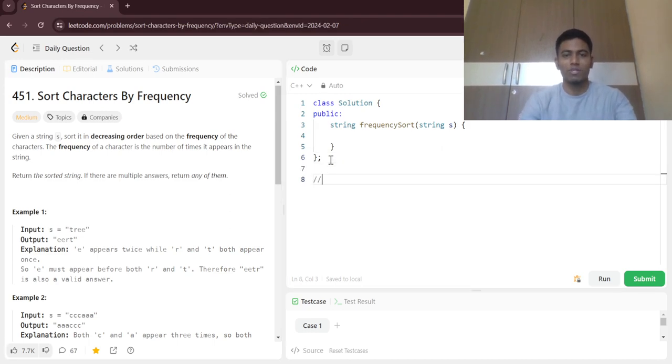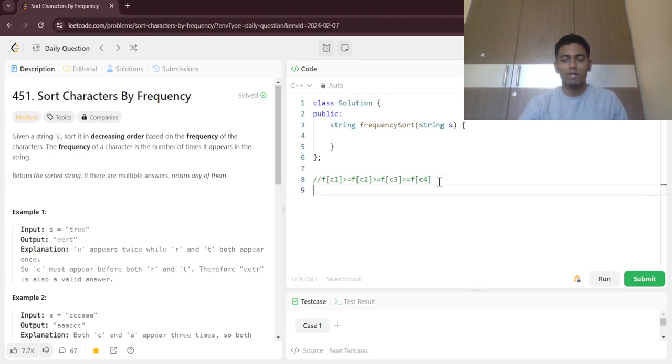So the frequency of the character c1 at the starting should be greater than or equal to the frequency of c2, and then the frequency of c3 and then the frequency of c4. So this should be like this. It should be greater than or equal to the next character which is present in the string. Suppose if we take here, this frequency is greater than this frequency and this frequency is greater than or equal to this frequency. So we need to sort based upon the frequency.